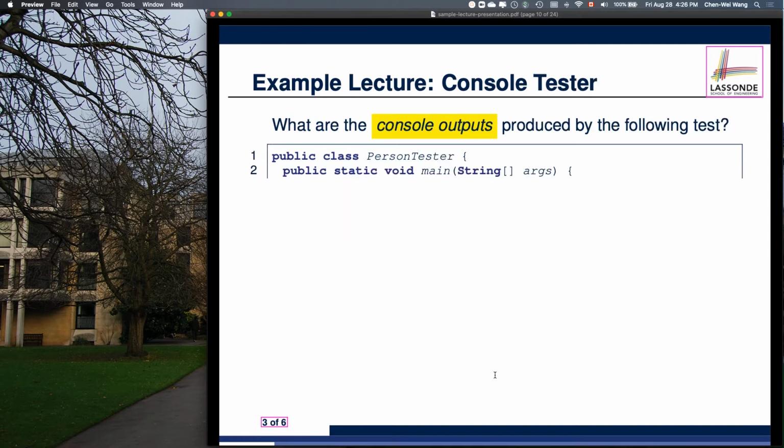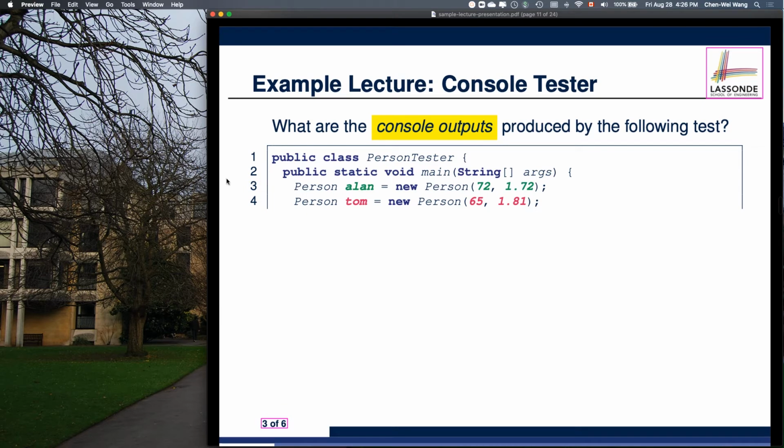So for the second class over here, we are creating a console application class called PersonTester. Okay. And then we're using our main method over here. I'll show you in Eclipse exactly how to run it, but let's understand just quickly. I'm going to go through the lines, and let me go through roughly what the code is trying to do, and then we'll show you Eclipse and the iPad.